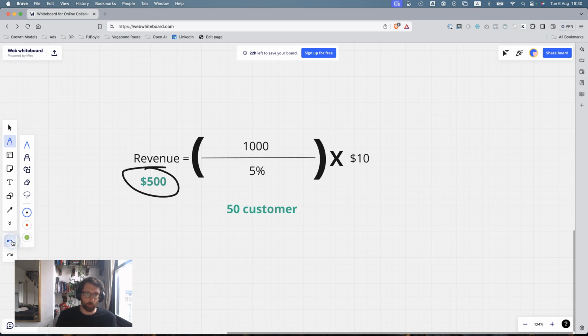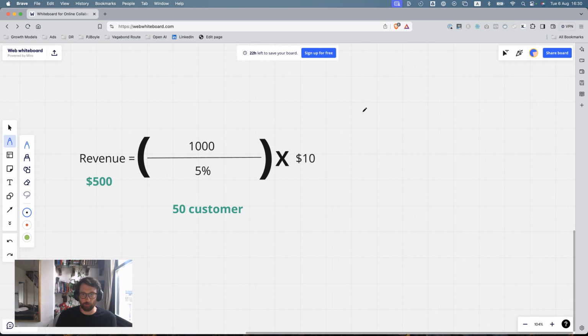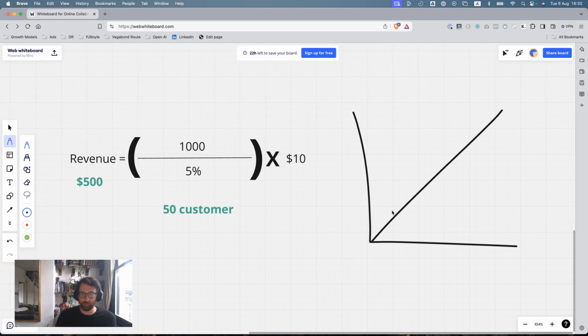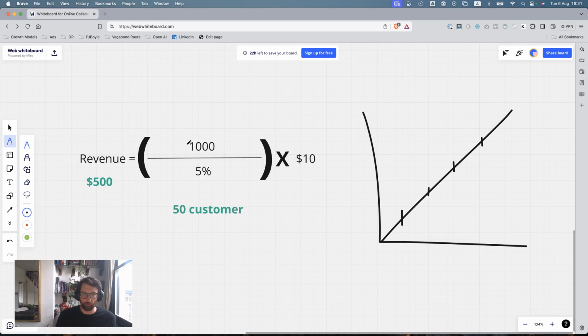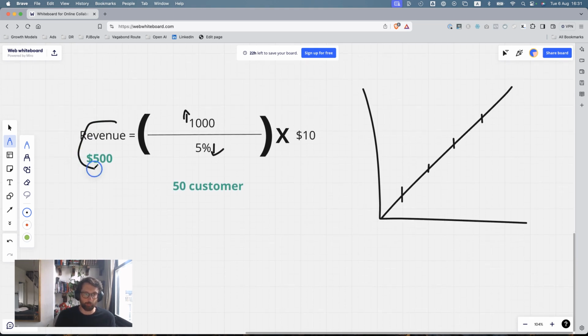Now, one thing that you should be aware of is that when you make these improvements, it's not going to be a direct increase like this, right? It's not like with 1,000 people, the conversion rate stays the same and the pricing stays the same, then with 2,000, with 3,000, with 4,000. When you play around with one of these elements, the other elements aren't just going to stay exactly the same. So this may increase, but at the same time, this might decrease. That doesn't mean that it's a waste or a loss or a failure, because all that we care about is this, revenue.